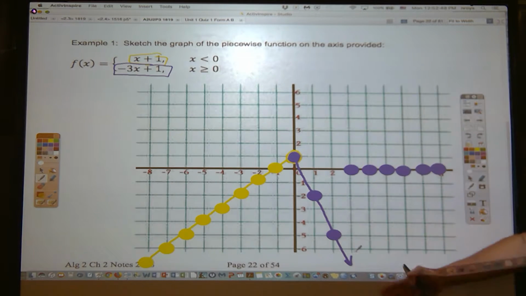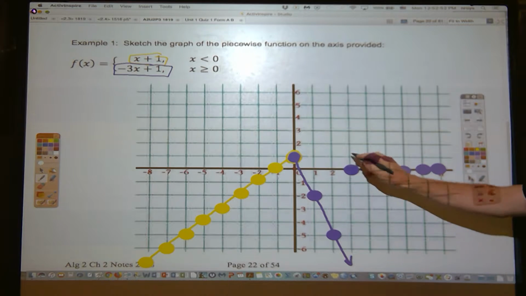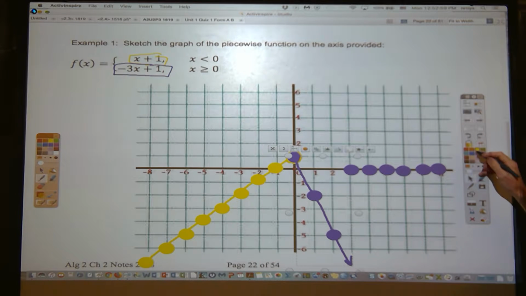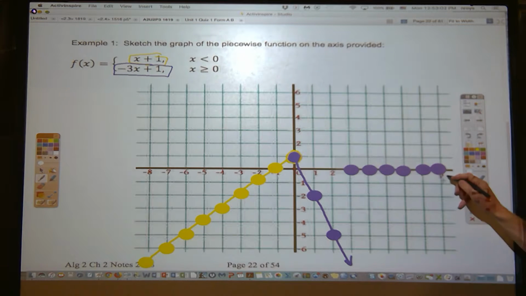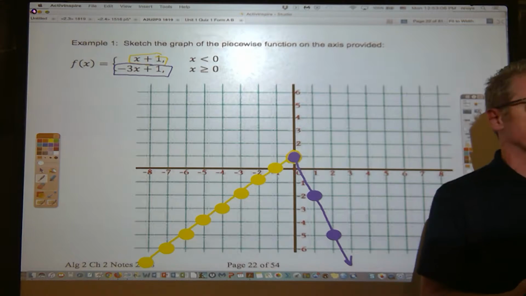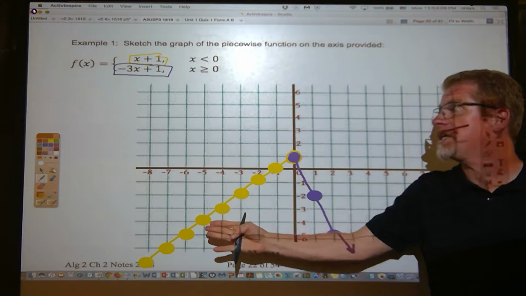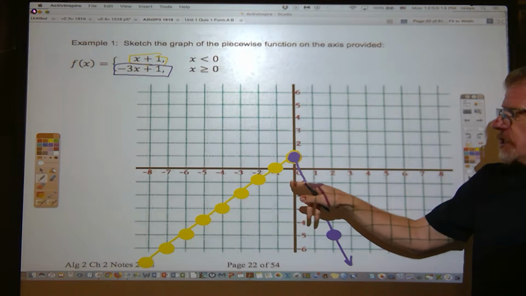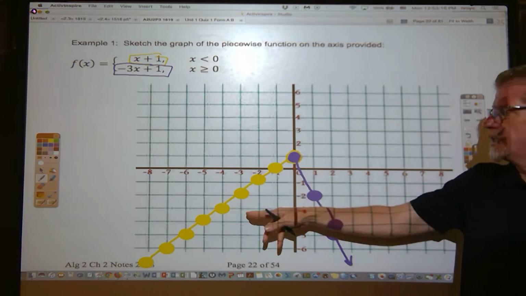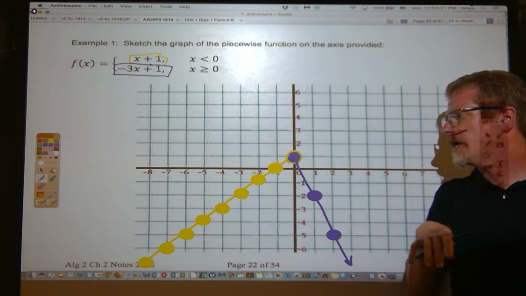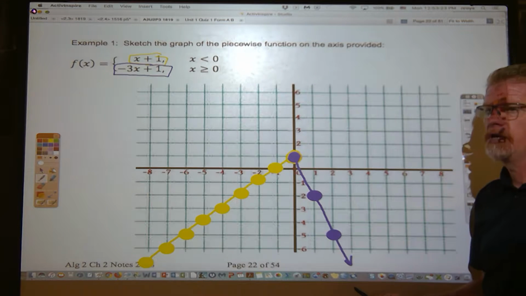So then all these golf balls are gonna be off the grid because they're gonna go down so low. So for the sake of demonstration, I'm just gonna delete those. Please don't be alarmed that I'm deleting so many golf balls at once. Okay, so this piecewise function has two pieces. It has a yellow piece, which is a graph of x plus 1. But then it looks like Shauna stopped paying attention to the x plus 1 rule. She stopped binge watching the x plus 1 show, if you will, and she switched over to the purple show, which is a metaphor.